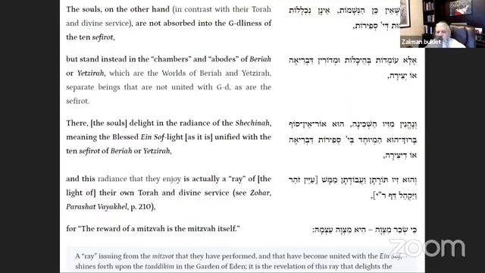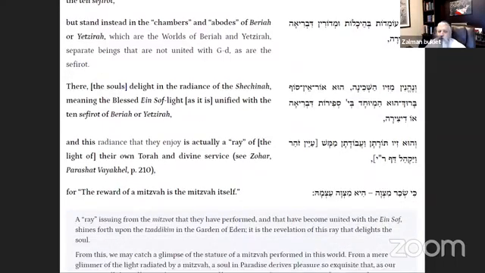And this radiance that they enjoy is actually their Torah and their mitzvahs that they did in this world. Schar mitzvah mitzvah, because the reward of the mitzvah is the mitzvah. Our reward of the mitzvah is the godliness that came down into the worlds, the ray of the Eibishter. We connected God with these, became part of God himself, which is the ultimate reward that you can have.